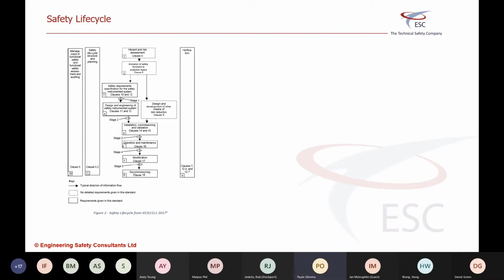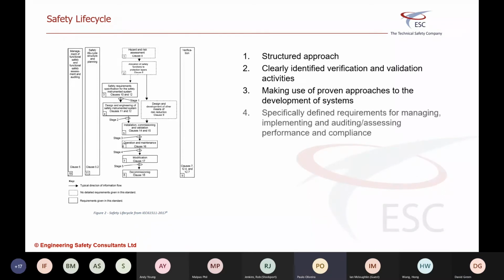So why is it so important? Well, it gives you a structured approach to start with. It clearly identifies verification of what you're doing as a requirement and the validation against your specification as a mandatory activity. So when we saw on that pie chart that there was a specification issue, but also there were some installation and commissioning issues, but also there was operations and maintenance, they're all linked together. The verification and validation weeds out those issues.